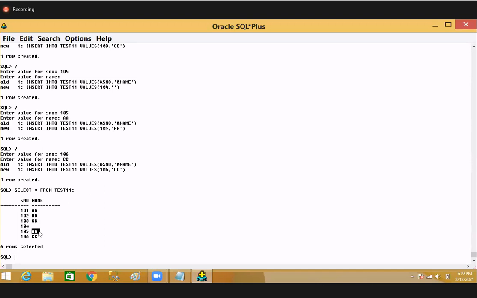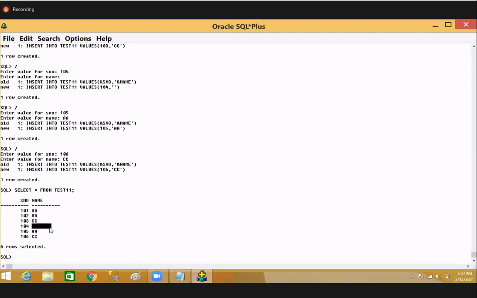Whenever the same name appears twice, that is called a duplicate. C is also a duplicate. So A and C are repeated in my column, and one null is there. That means in this table, 2 duplicate values and one null value are there.